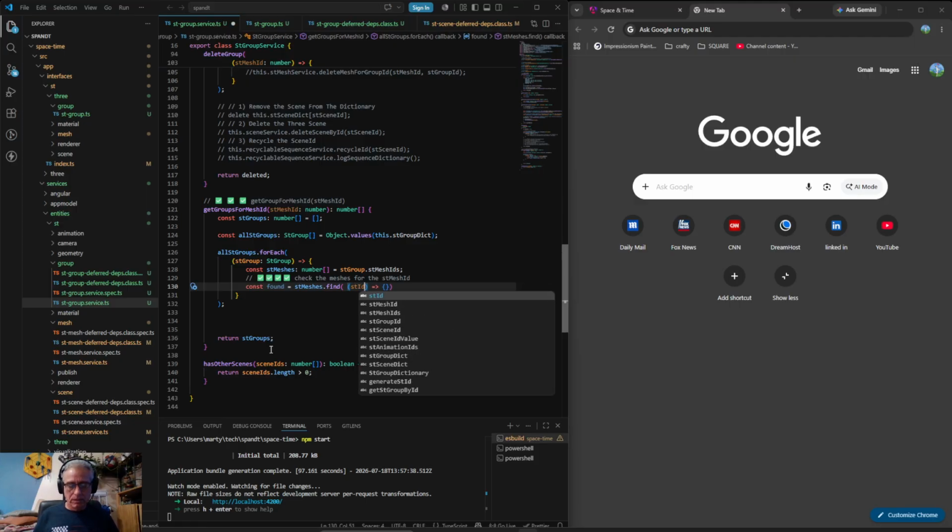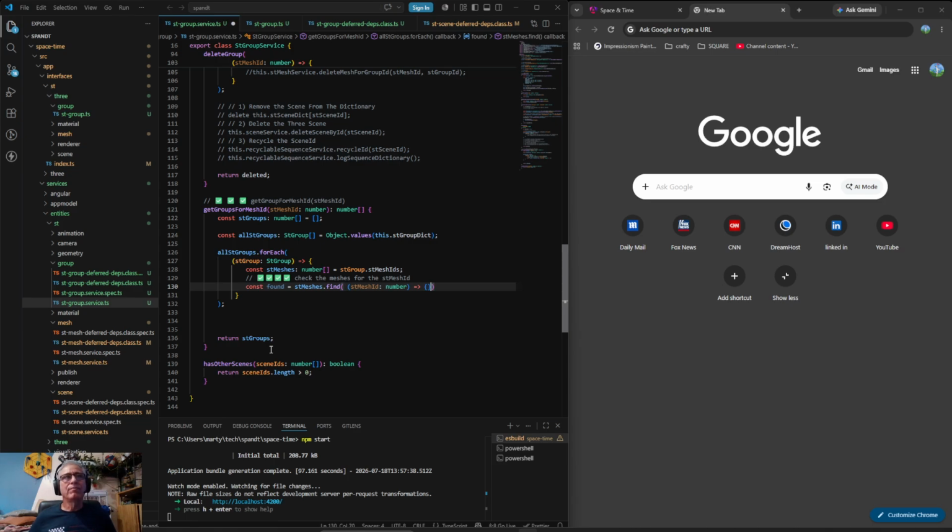stid, and this is going to be a mesh, st mesh id. And that is kind of important because this is a good place to get really confused because we're inside of the group service. But what we're looking at is meshes.